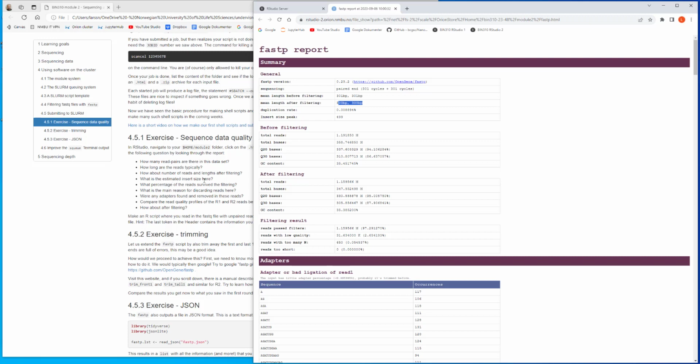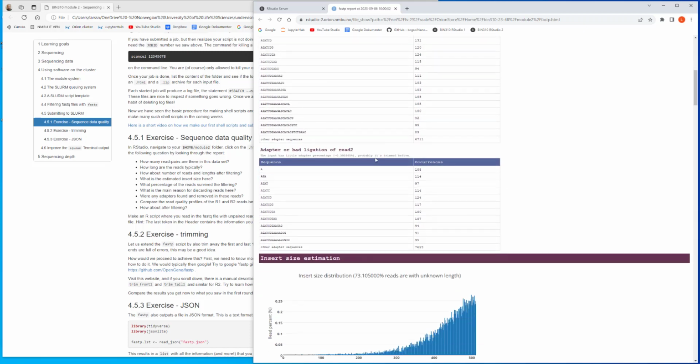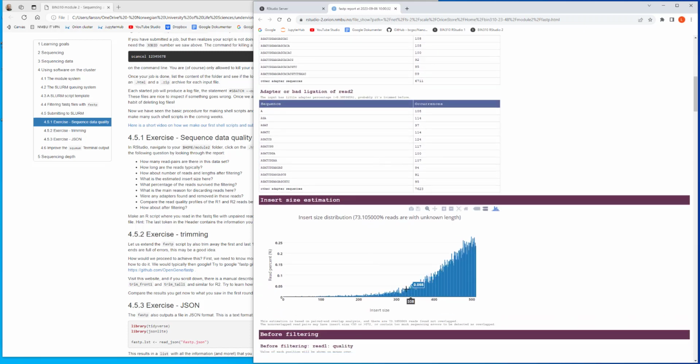What are the estimated insert size here? Yeah, this is the one, insert size peak, 499. But if we scroll down a little bit, here is actually sort of the histogram of the insert. And now you have to remember, the read pairs that overlap each other are the only ones we can use for seeing the actual insert size, right?